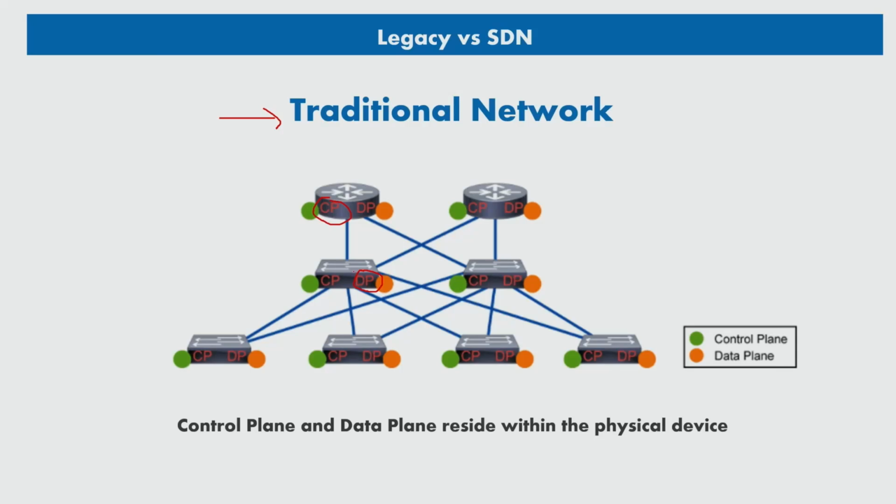So this figure shows an example of a traditional network. Each device in the architecture has a control plane, or CP, and a data plane, or DP. Since the control plane exists, all devices are equally intelligent and capable of making decisions on their own. Now, the data plane, of course, is in charge of actual packet routing. It can be partly or entirely hardware-based with ASICs frequently used, and is hence extremely fast. Despite the fact that this sort of network is now known as traditional network, it's still the most widely used.